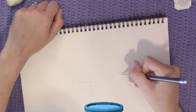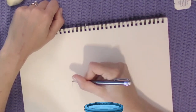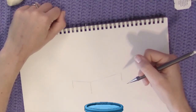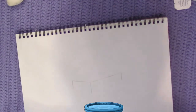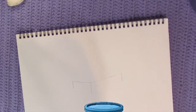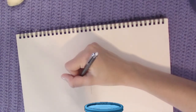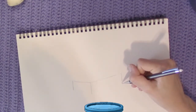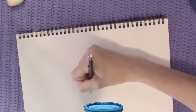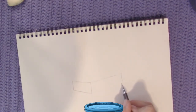Step four, draw short vertical lines from each diagonal line for the front left corner and the back corner of the body. Now our Y should have like little legs on it. Step five, connect the bottoms of those new lines with the bottom of the first center line. So we're connecting the bottoms of those lines that we just drew to that front corner line. And that's giving us the size of our box that we're building for the body of our convertible.